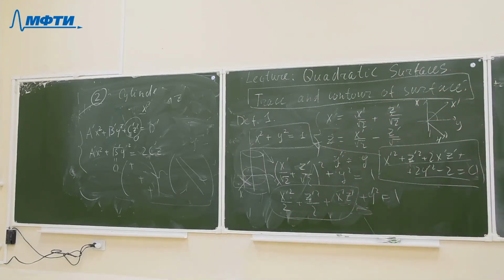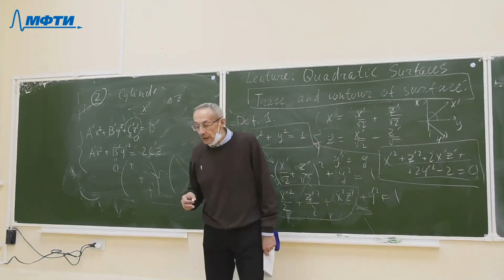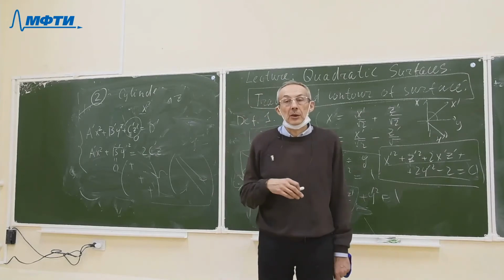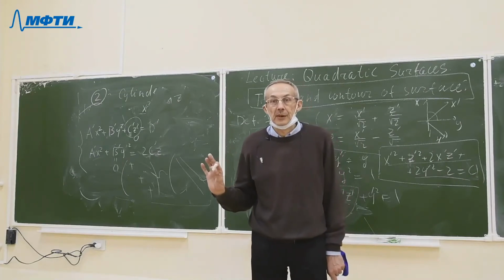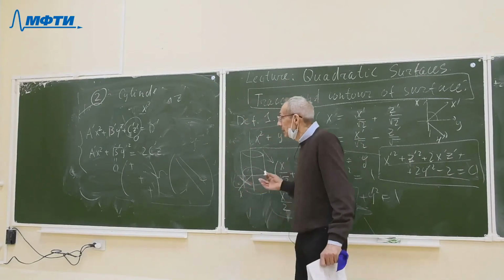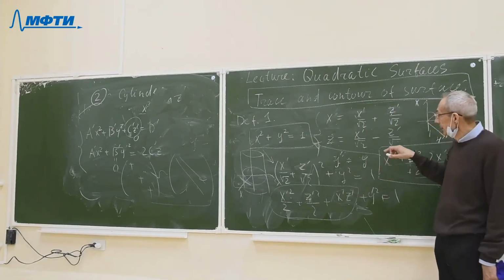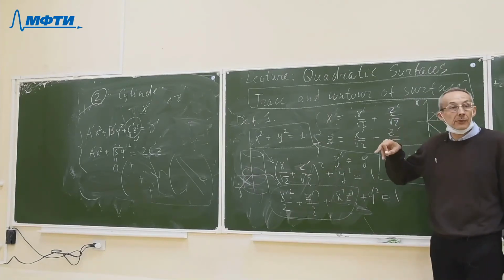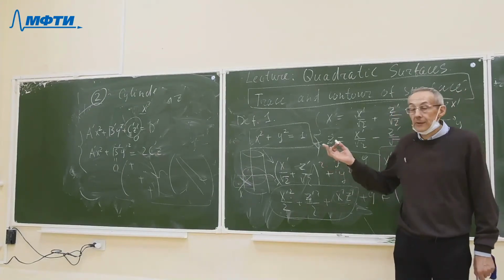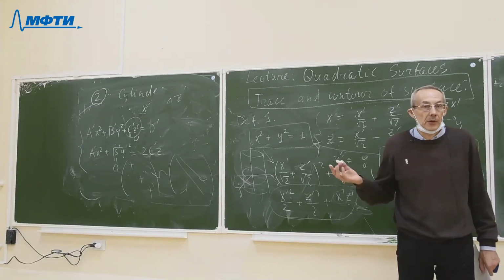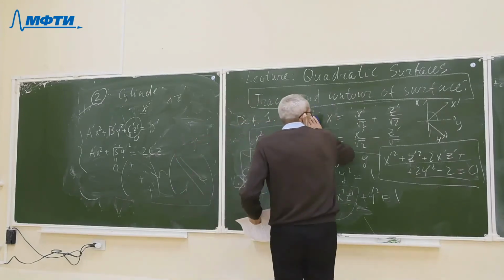But this reasoning is founded on some algebraic technique, and we will consider this later. The simple answer is the following: we must reduce the arbitrary equation to the canonical form, and after that we can more easily understand what surface we have. Yes, let's continue.